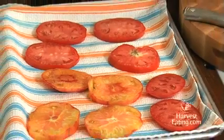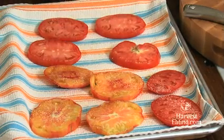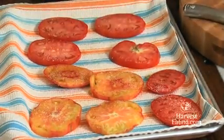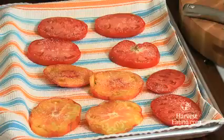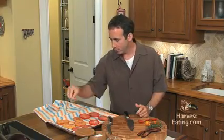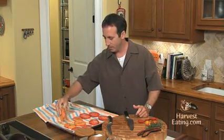And what we want to do is salt them. In the old times, they used salt to dry foods like fish and things like that. Salt is going to remove the moisture from these tomatoes, and that's a good thing in this case because we want them to be real meaty. We don't want them to be soaking wet. So we'll take some kosher salt and literally kind of sprinkle it right on these beautiful heirloom tomatoes. And they really smell so fresh. I mean, they're very fragrant. So we'll make sure they're all covered in salt on this side, and then we'll give them a flip.